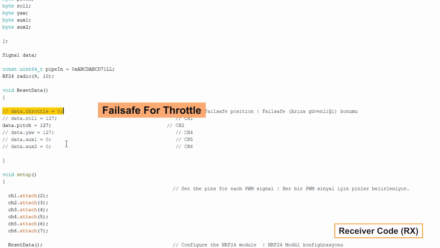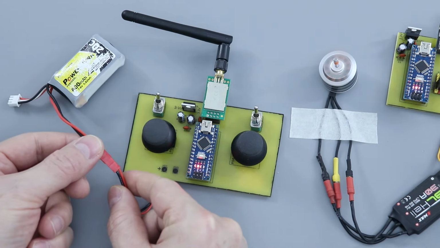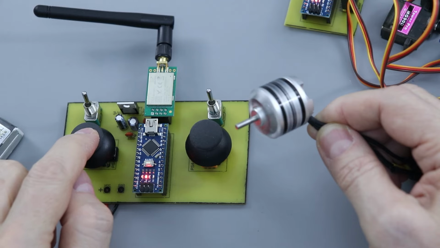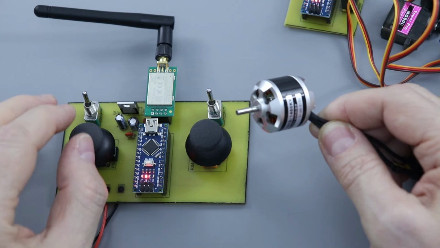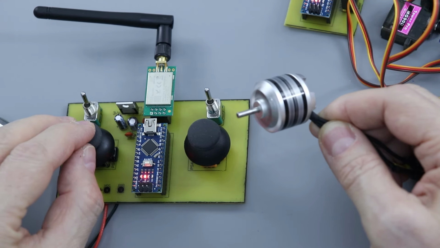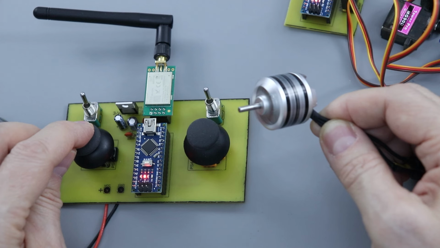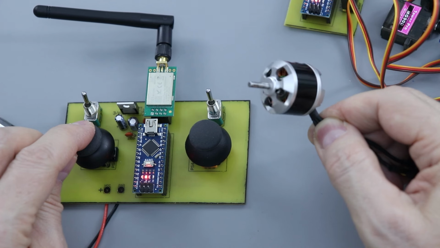Activating the failsafe function for throttle control is necessary for safety. When the signal is lost, the motor should stop and the model should not move away. The joysticks I use have a spring mechanism, and they stay in the center position when free. For one-way ESC, the arm must stay in the zero position. Otherwise, the motor will spin at medium speed. I had to solve this problem with code. For this, I made the necessary adjustments to line 58, which contains the data throttle command. Thus, the motor does not run when the arm is free.